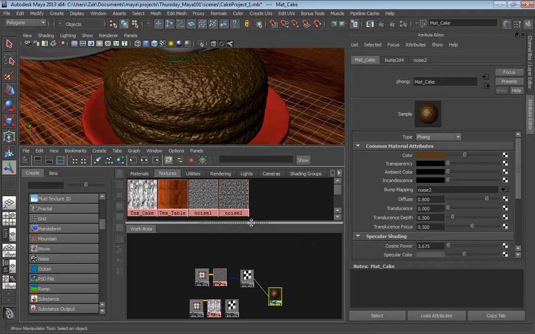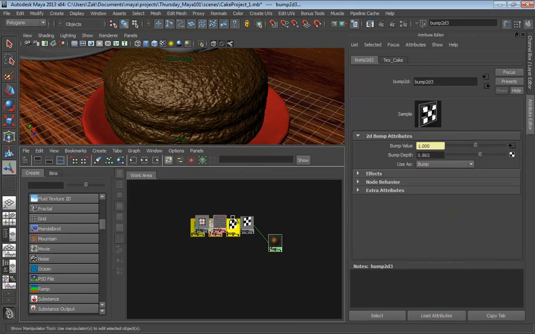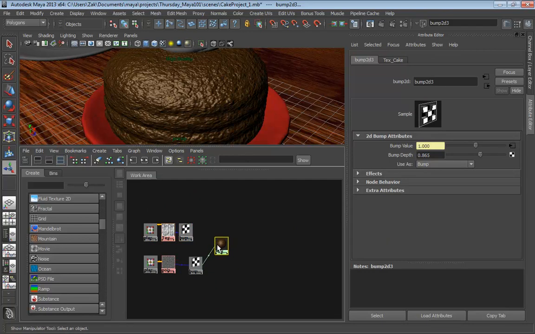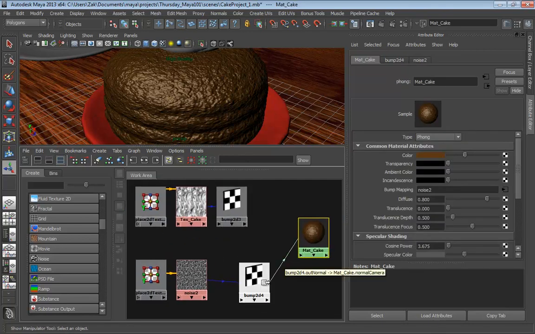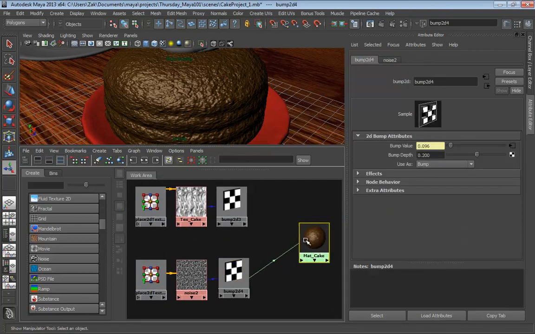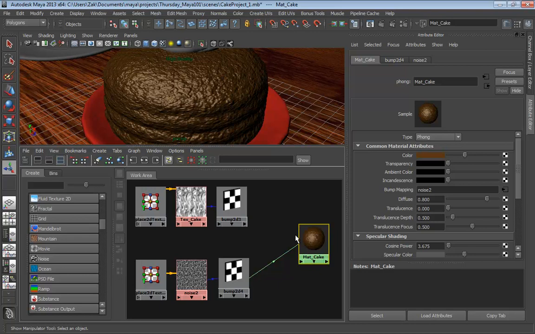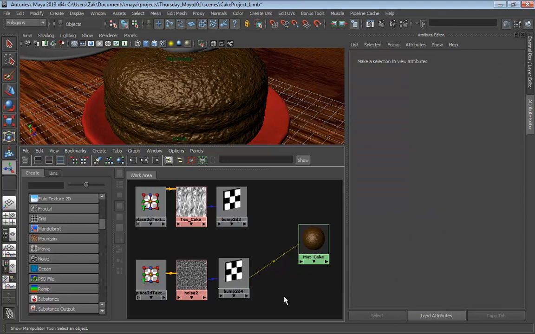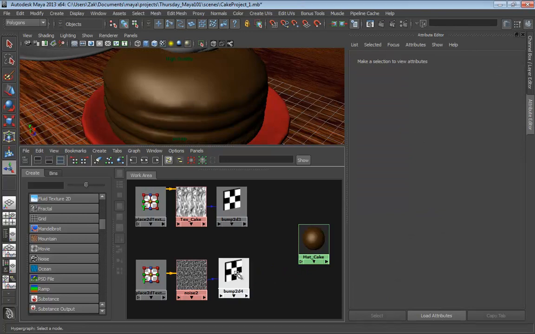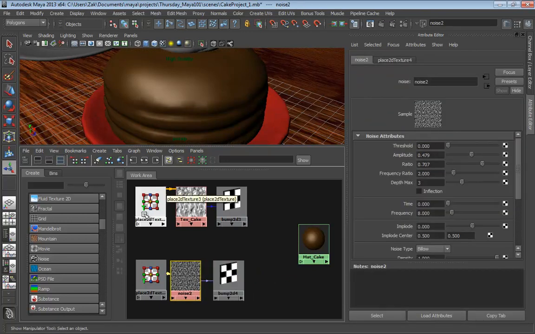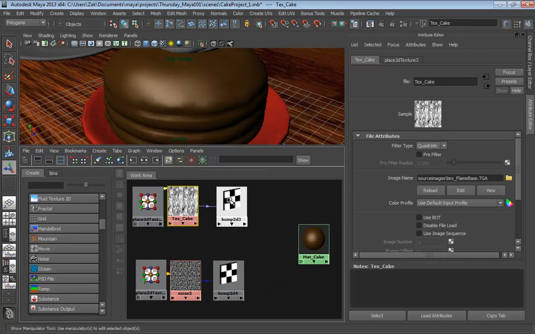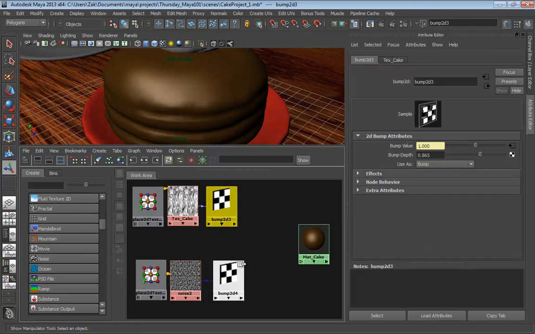And I'm going to reorganize things just a little bit. I want my flames up here, and that's what I'm calling it anyway, and my noise down below. Now we're going to do something kind of fancy. Just to show you how something works, I want you to take a moment and disconnect both of your bump maps. I want both of these floating in space, ready to be connected, but in fact connected to nothing.